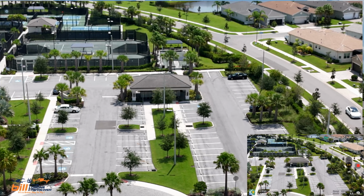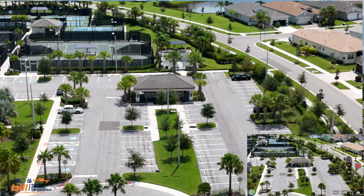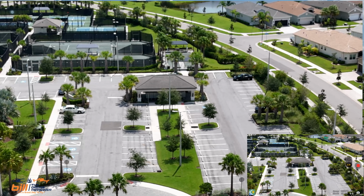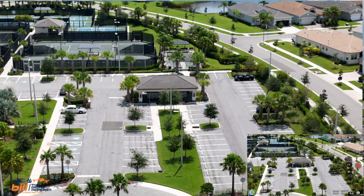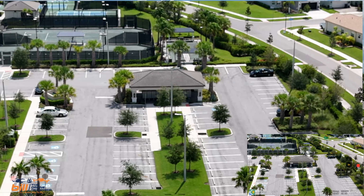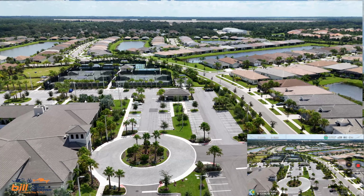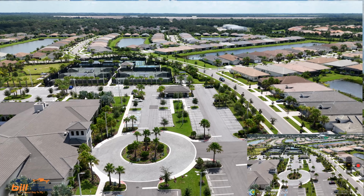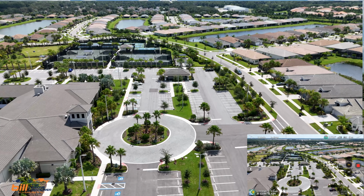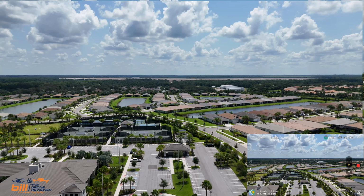In the center right there is the kiosk where we all get our mail, all our mail is delivered there, which is real nice. There are no mailboxes that we have up here. So I'm going to go ahead and let's. Okay, that's all the way in. Let's go ahead and back that out. And adjust the gimbal here a little bit. And take a look at the back of the development right there.